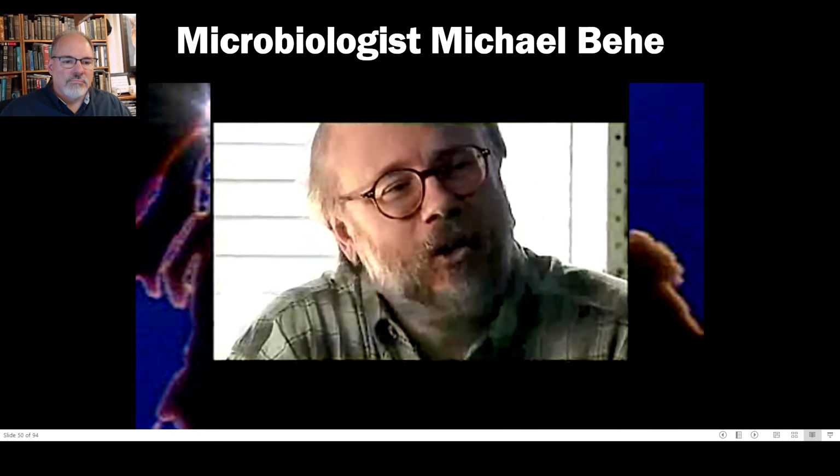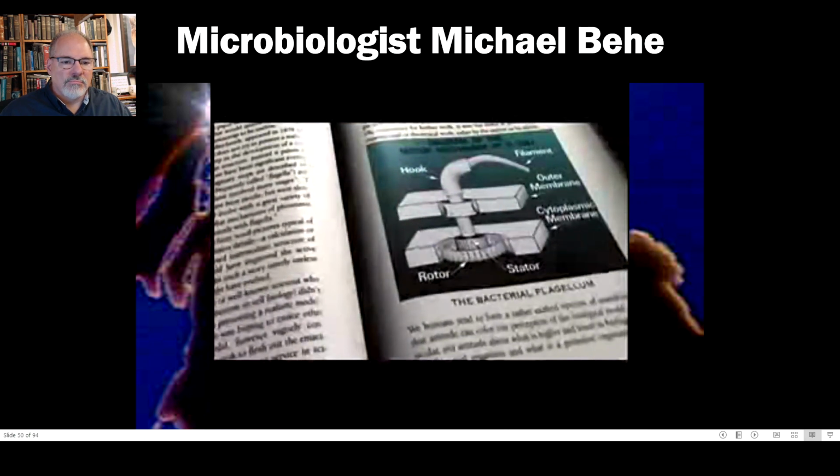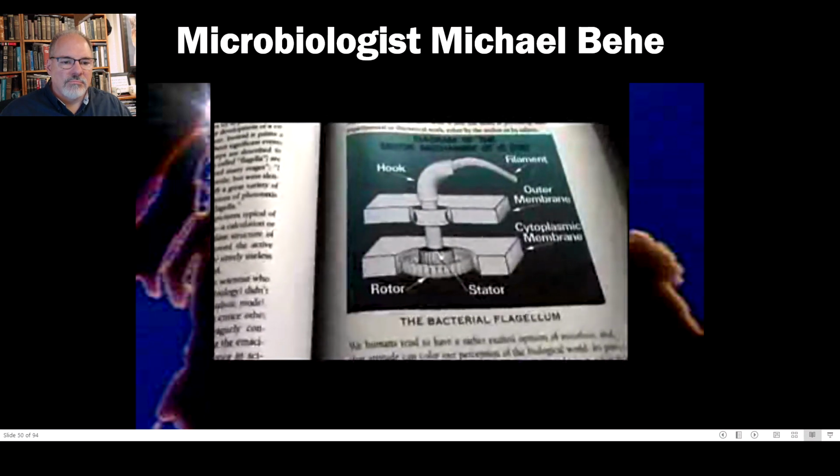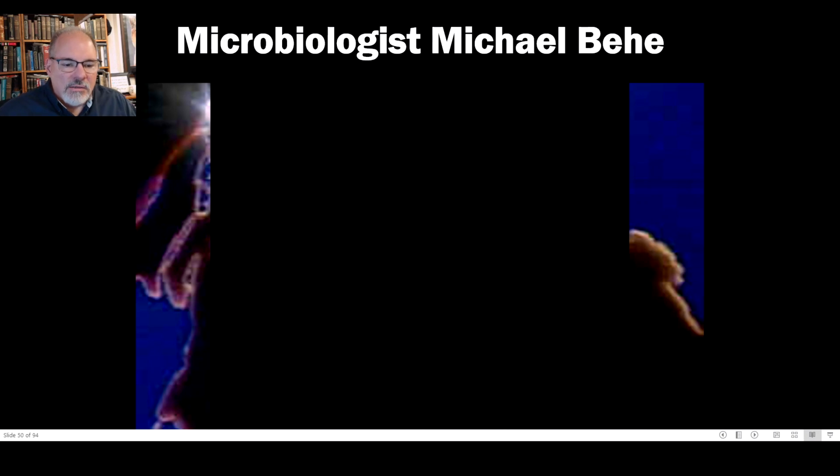I remember the first time I looked in a biochemistry textbook and I saw a drawing of something called a bacterial flagellum with all of its parts in all of its glory. It had a propeller and the hook region and the drive shaft and the motor. And I looked at that and I said, that's an outboard motor. That's designed, that's no chance assemblage of parts. And the chance assemblage of parts, again, cannot reduce that bacterial flagellum to less than what it needs in all its components to function. There would be no function in the ad hoc piecing of these things together, and that's what people seem to miss.